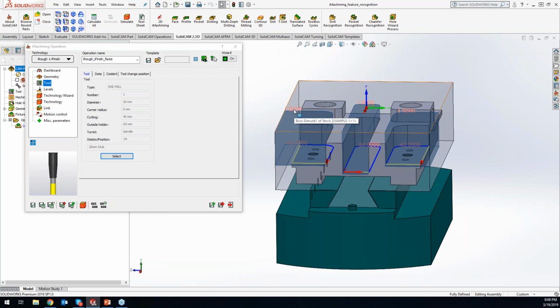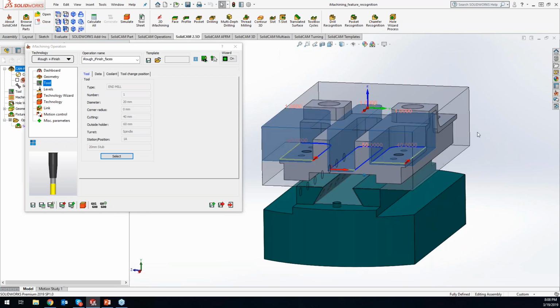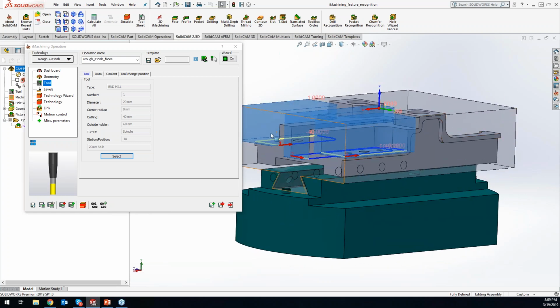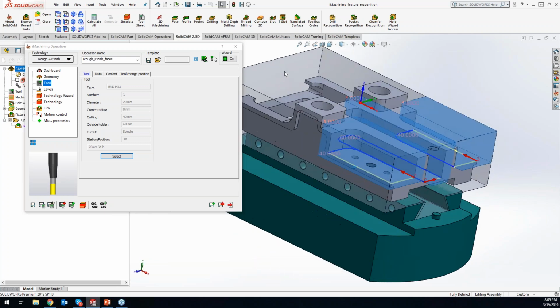So I have an upper level of 1 millimeter, and my lower level is 40 millimeters. Now my second pocket that I chose was an upper level of 1 millimeter and a lower depth of 50 millimeters. And same thing over here, 40 millimeters down below and 1 millimeter above. And you can see a nice shaded blue reference for you guys to get a good grasp on what it's actually cutting there.